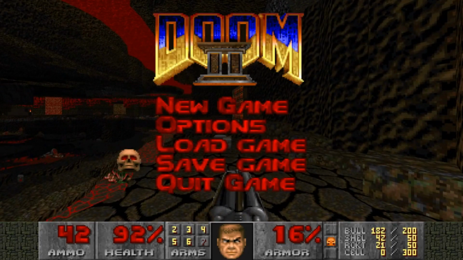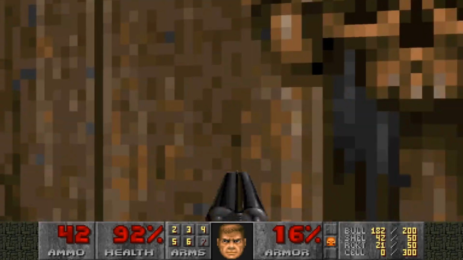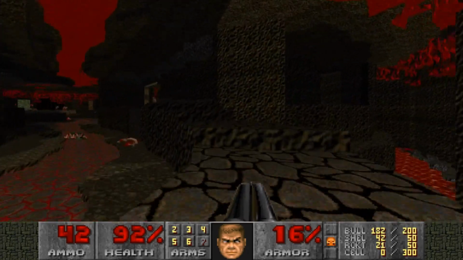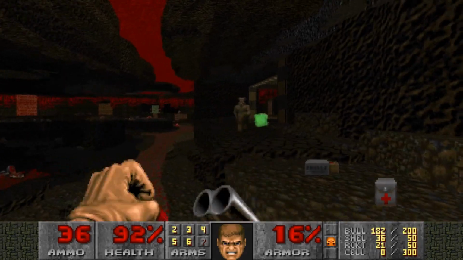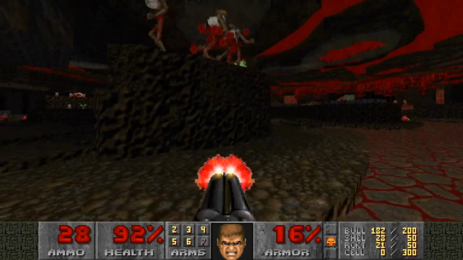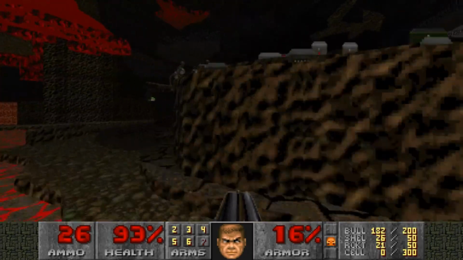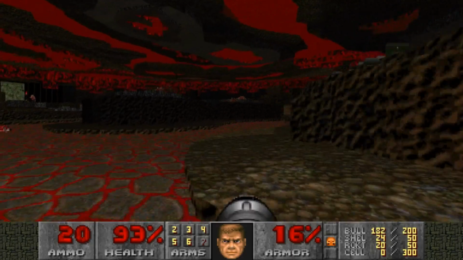Okay, allow me to save here. Now let's proceed. All right. So, we have a bunch of Hell Knights, but of course, our primary attention is going to be focused on the Revenant group right over there. Let's see if we can take them out with rockets quickly.